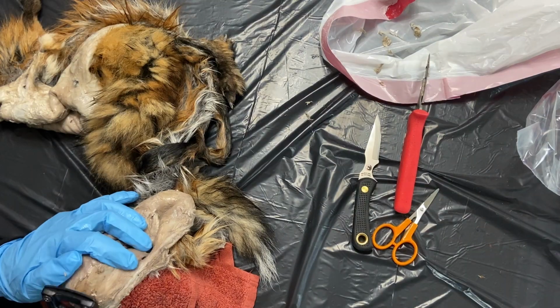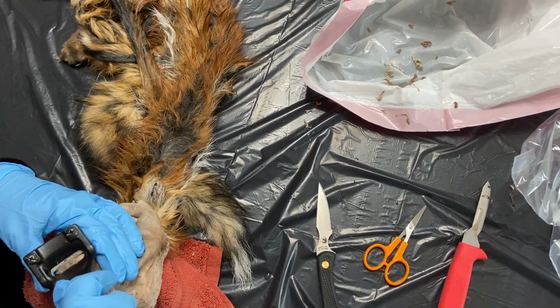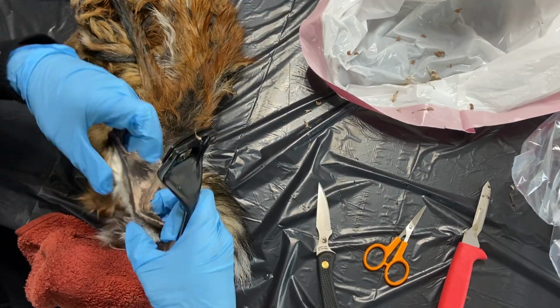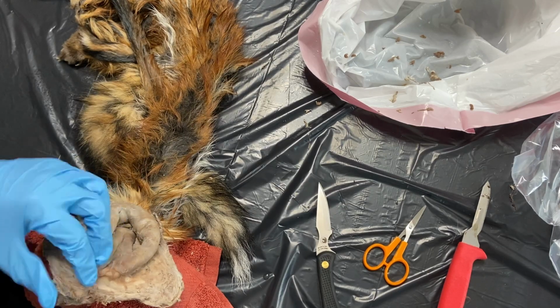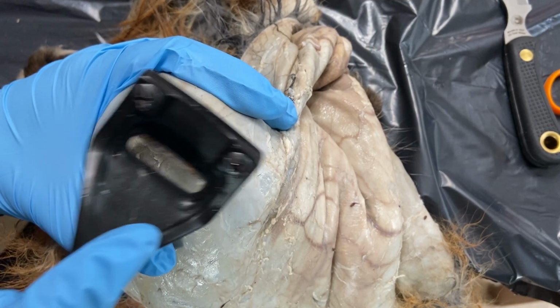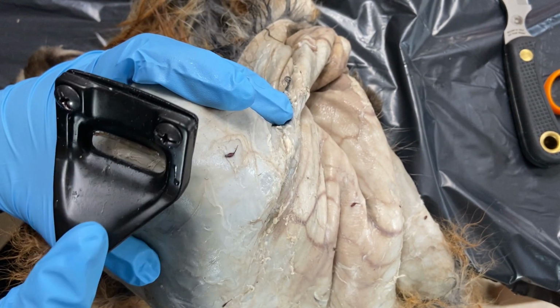Next, the instructions say to do the final fleshing, which in my case seemed to be just the face and then some very thin connective tissue here and there. I used a skive knife and a fleshing beam to do this. I suppose this part is mainly to get the skin thin enough so that when you mount it, it doesn't shrink too much and you will also be able to catch more details with it.